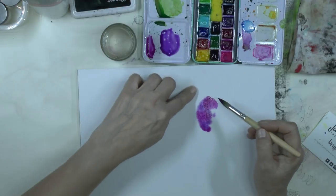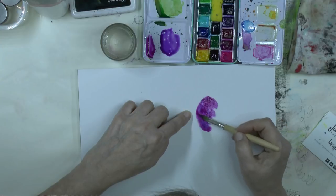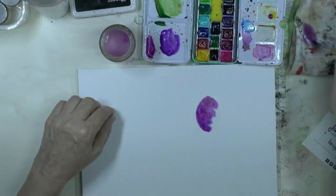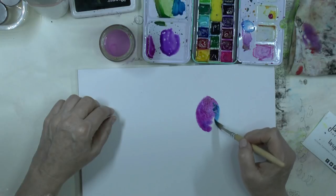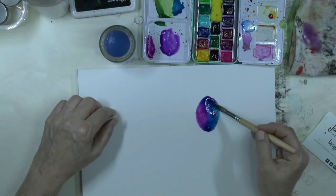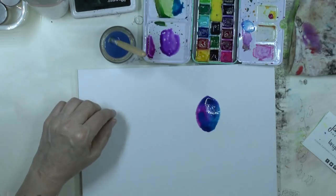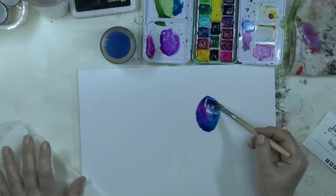there is a sort of pattern in the paper. I'm not sure if I like that. I don't think I like it. No, I don't think so. It's very wet now. So I want to pick up some paint.